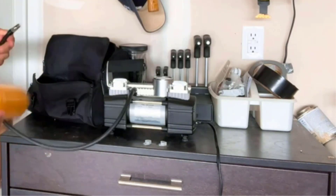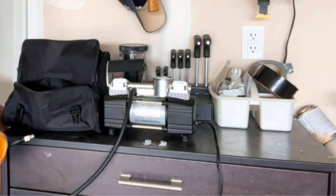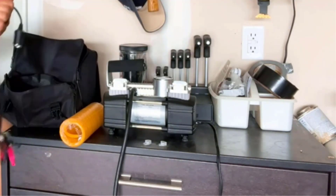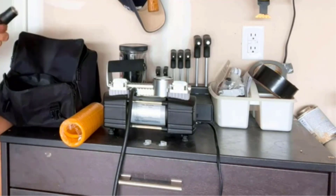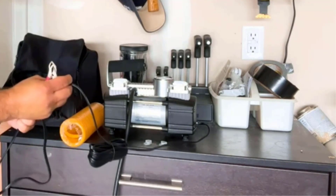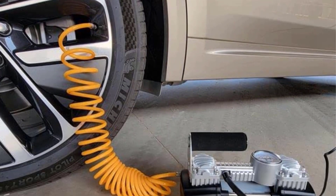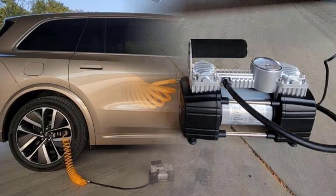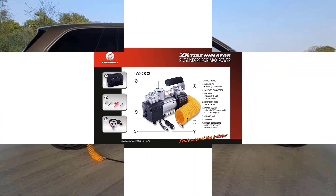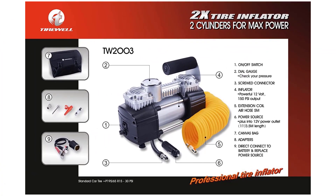Featuring a 5-meter extension hose and battery clamp, you won't even need to open your car doors to inflate your tires — simply pop the hood, attach the battery clamp to your car battery, and be ready to use this product. The long and durable power cord makes inflating all four tires easy. The inclusion of a battery clamp means there's a variety of ways to power your tire inflator. Stability technology is a unique feature that separates this tire inflator from the competition. Rubber feet are also a nice inclusion, but this inflator's ability to inflate tires quickly and quietly is something not many other products can offer.